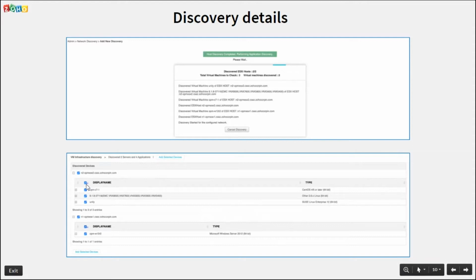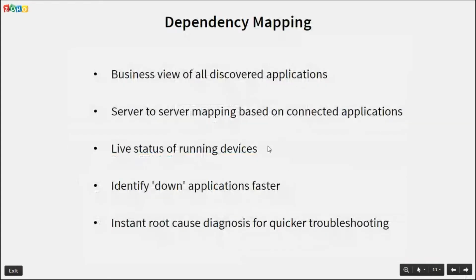If you notice, this one is the host server and it has within it 3 different applications, and then there's one with 1 hosted application. And this basically gives us the flexibility to choose which of the discovered devices we want to add within the product and which aren't really critical to our business service and can be excluded from monitoring. So that's what the discovery feature is supposed to do.